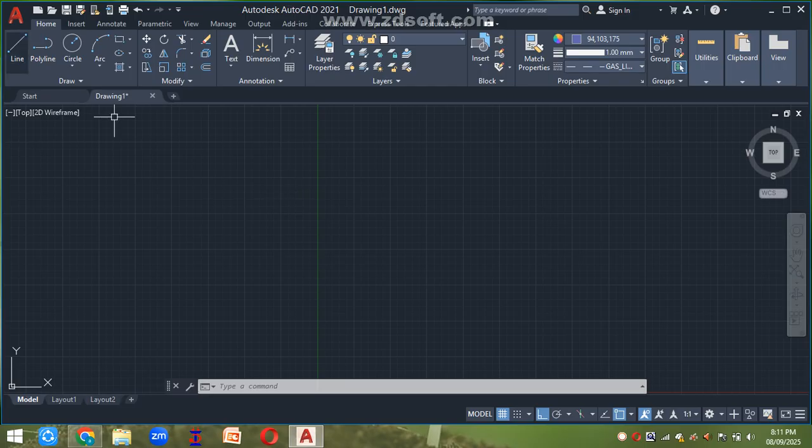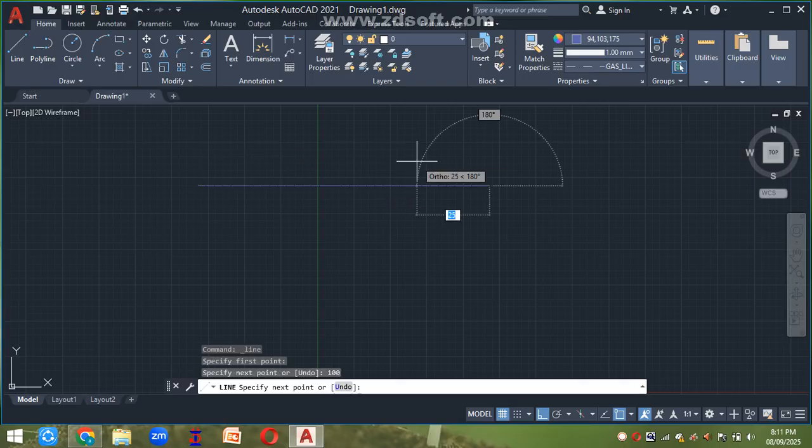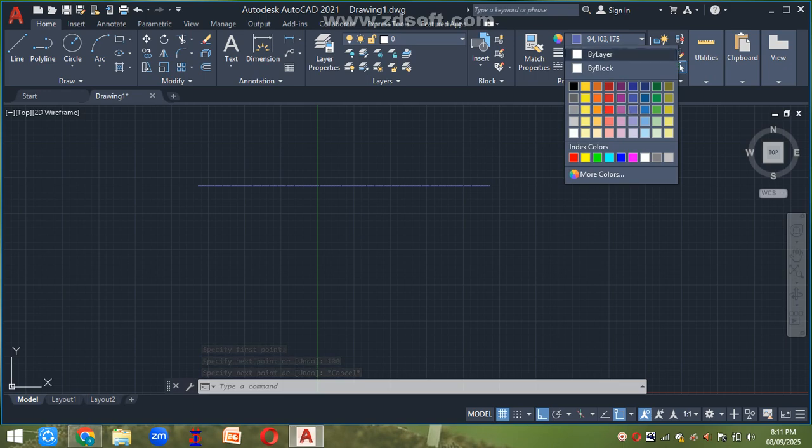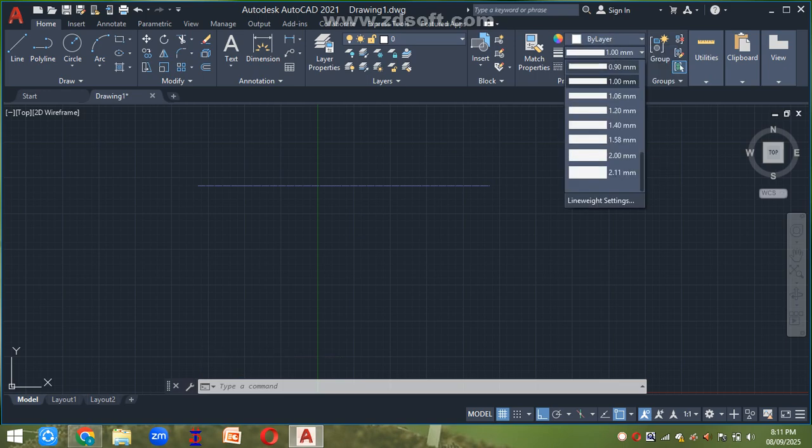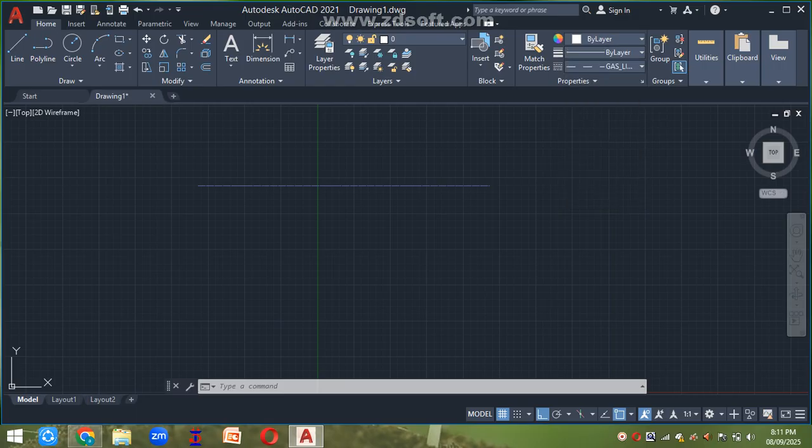I will take the line cursor and draw a line of span 100 meters, enter, press escape. Since the by layer properties have different color codings active, I will use white. At later stages it will be deactivated, whatever color we have now.